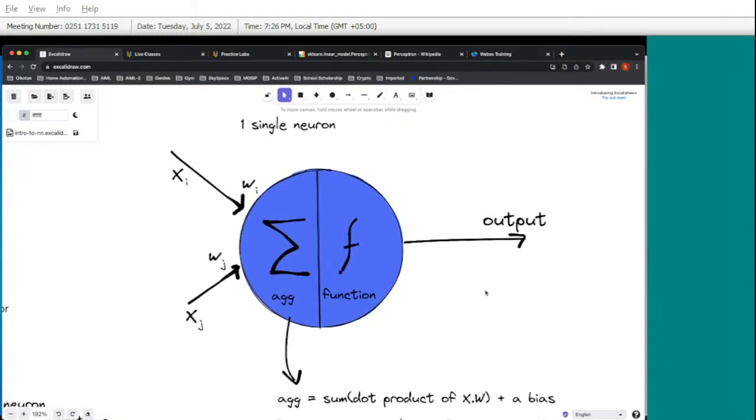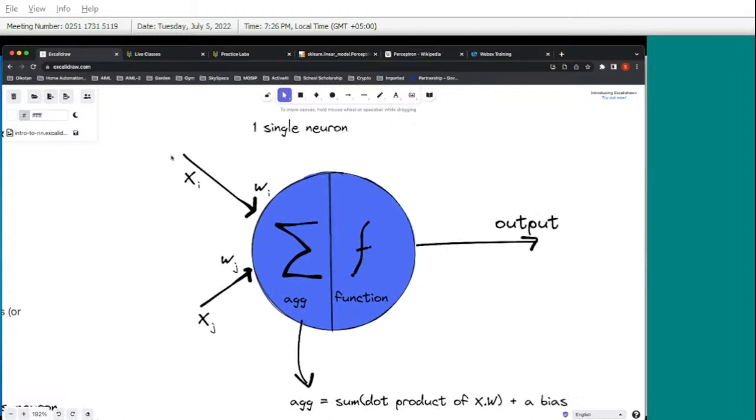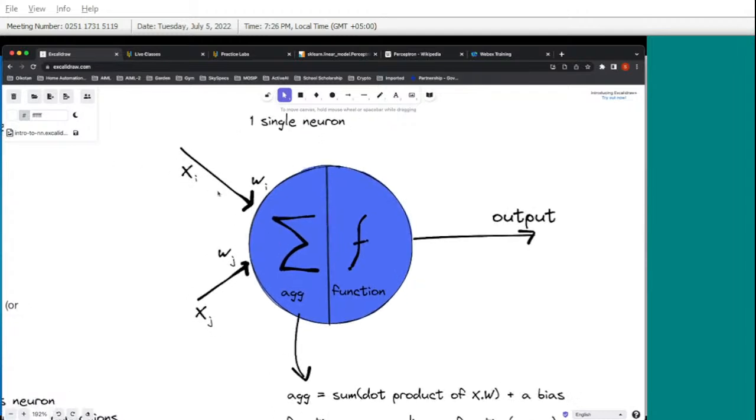So if you see this circle, there are a lot of xi's which come. These are nothing but inputs. And each of these connections has weights. And what happens is that in each neuron, one single neuron, first there's some sort of aggregation operation, because since I'm getting a lot of inputs, I need to aggregate them via some formula, and we'll come back to that. And after that, I have to pass it via a non-linear function. This is what the construct of each neuron looks like. Do you have any questions on this? Any questions, guys?